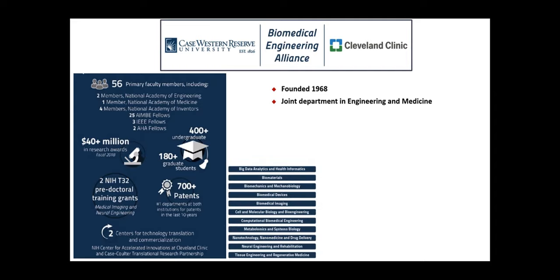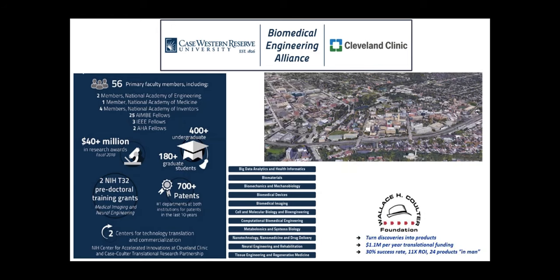We have a very broad range of research topics pursued by our faculty. We have a Wallace H. Coulter Foundation program that helps do this translational research. Our campus, where we're located for biomedical engineering, is surrounded by major medical centers — the Cleveland Clinic is just down the street, University Hospitals is right next door, and the first or second busiest Veterans Affairs Medical Center in the United States is just down the street as well. So we really have a great geographical situation for pursuing clinical problems.